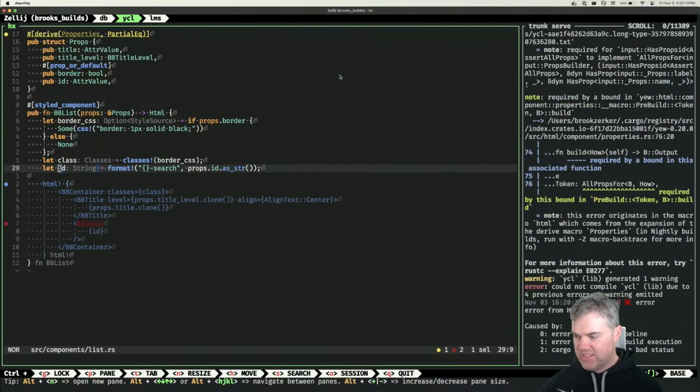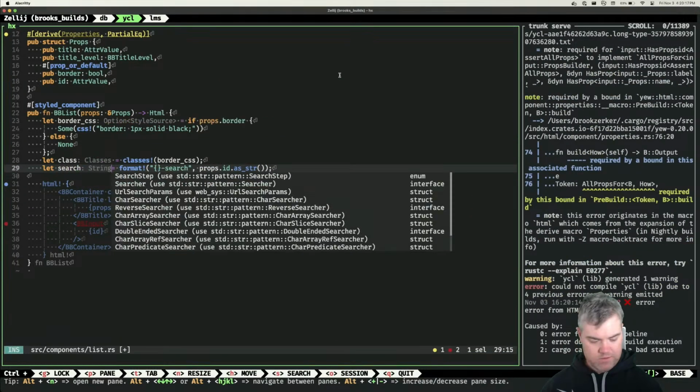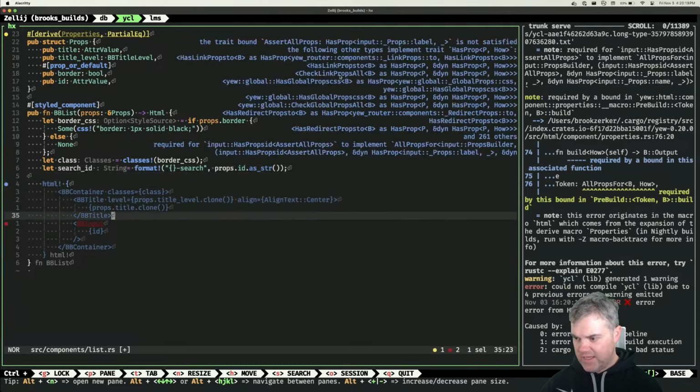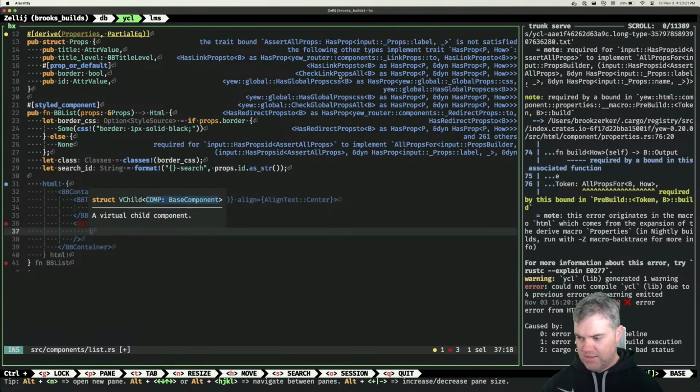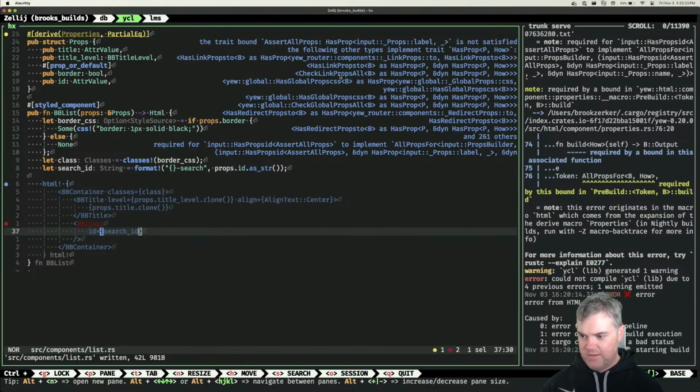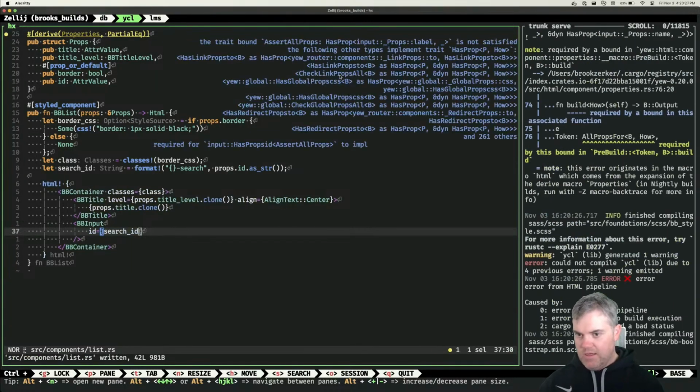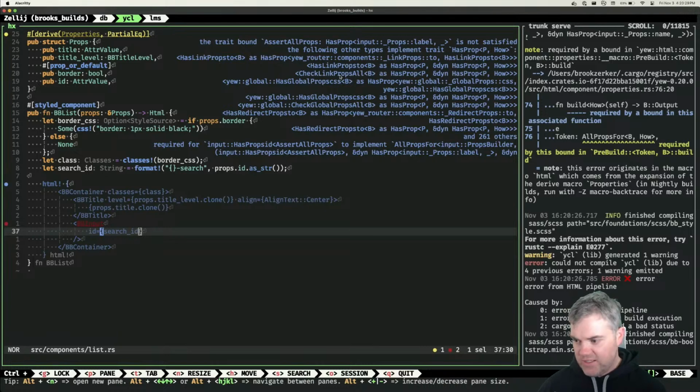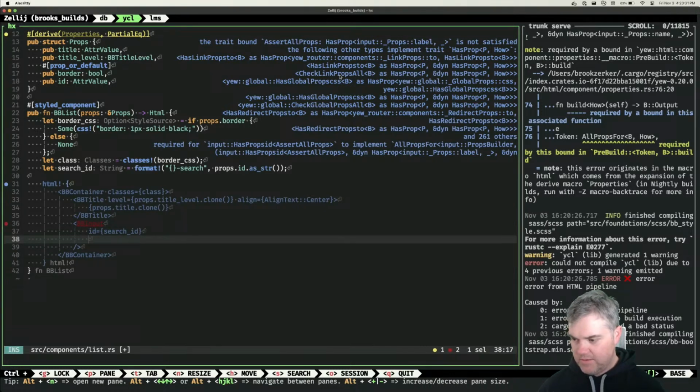We should just make this search ID. Okay, search ID for that. ID equals search ID. Okay. Plenty of other things. Okay, so label is next. Label is going to be search.